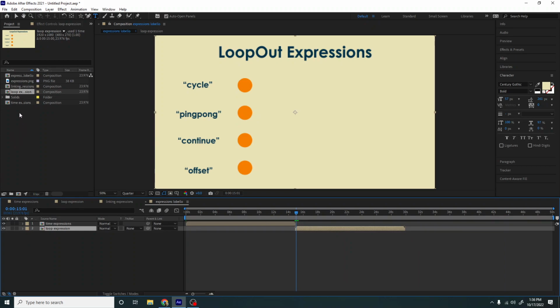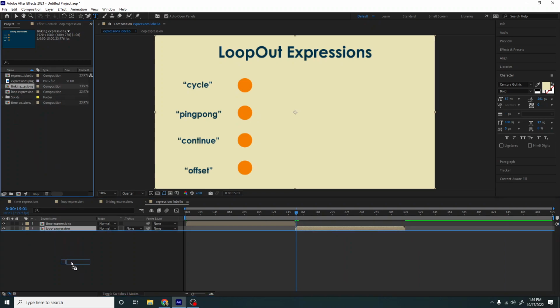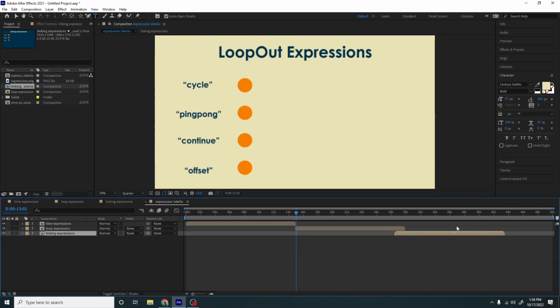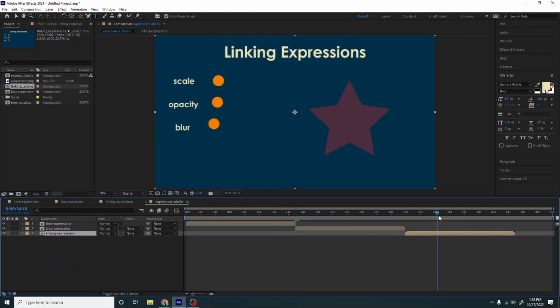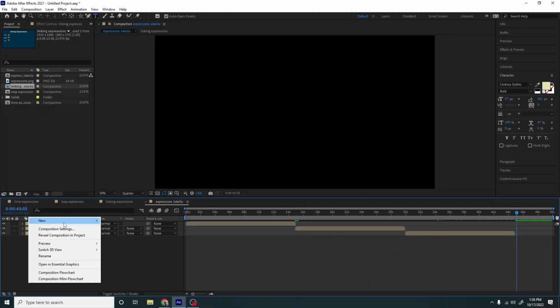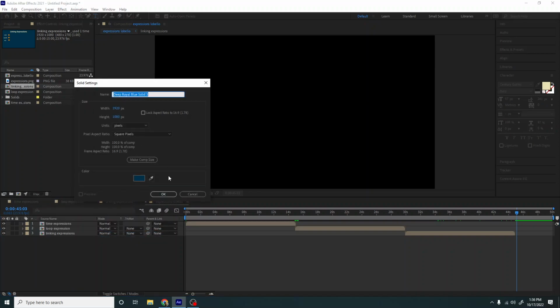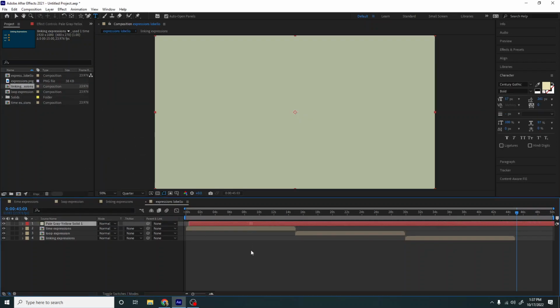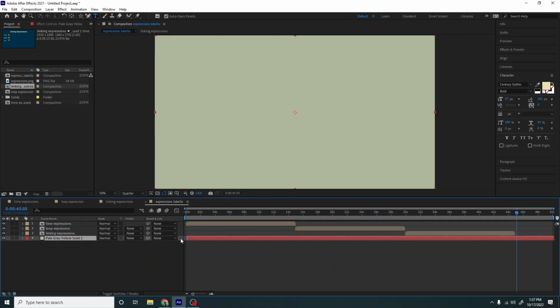All right. And then finally, linking expressions. Put that in there. And then finally at the end, put in a new solid. You could have it be a different color from before, or the same general colors that we have been using. And then put your name on it. So I'll put my name right here.